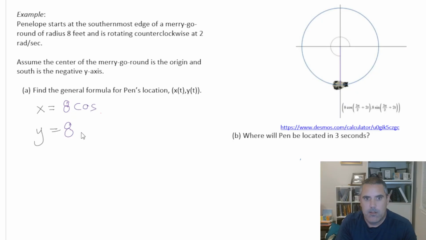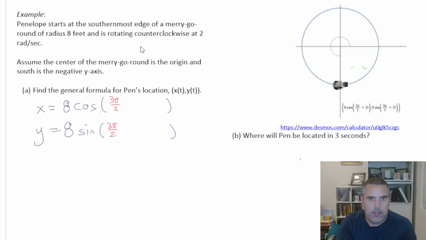Cosine, sine, and now we're switching gears to thinking about the angle. Where did we start? Now, the truth is there's many correct answers for that. You could say we started at 3 pi over 2. Now that does require you remember what that angle is, which is an added thing we're practicing here. We could say we started at negative pi over 2. Both of those are correct. Let's say 3 pi over 2. So we started at 3 pi over 2 at time 0. Done.